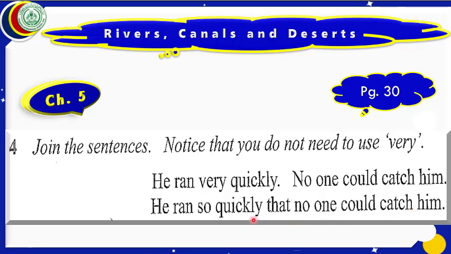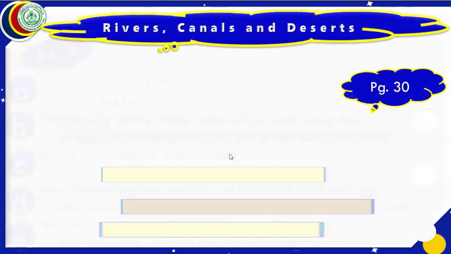Dear students, if we try to notice the changes, we find this "very" is changed into "so", this full stop is changed into "that", and this "no", N was capital, it is changed into a smaller one. Yes students, I have mentioned here the changes. Very will change into so, full stop will change into that, and this capital N will become smaller. This is the way to write our answers.